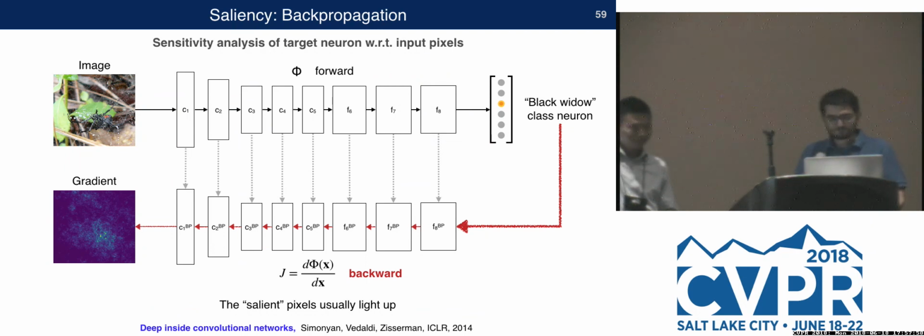Yeah, this one. I'm not familiar with this topic. For my understanding, the input is the final prediction, the vector, and then you can predict the saliency map with spatial information. How do you do that? Okay, so this is extremely simple. You have to think of phi as a function that goes from the image onto your black widow score. The score is just a scalar. The function takes as input an image, which is a big vector, and as output gives you a number, which is a score, how strong this image looks like a black widow.